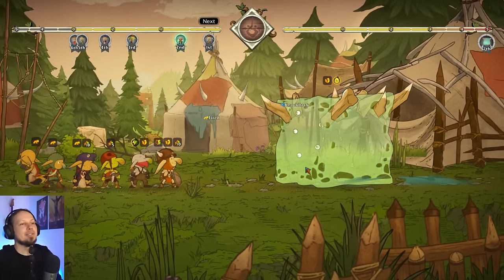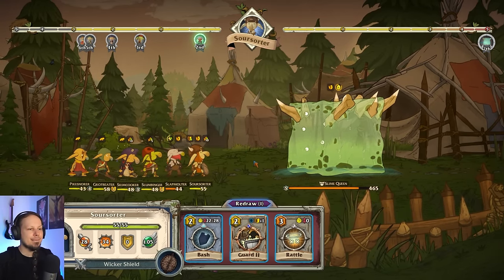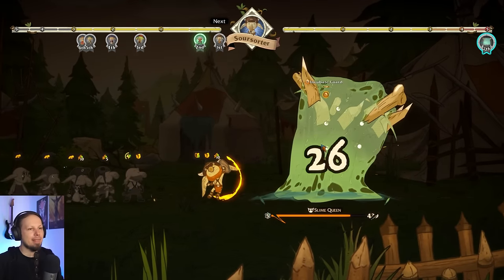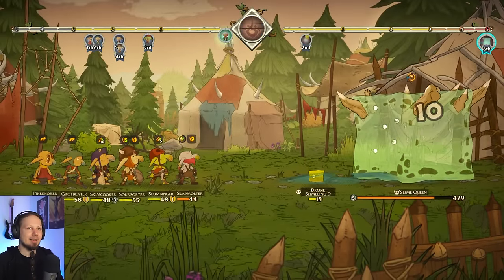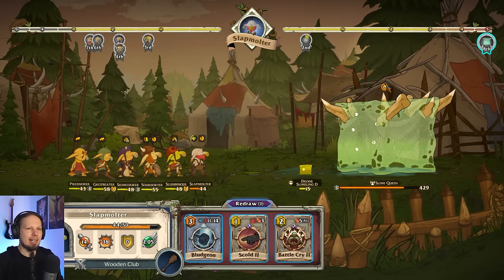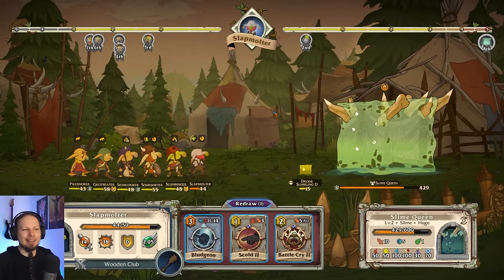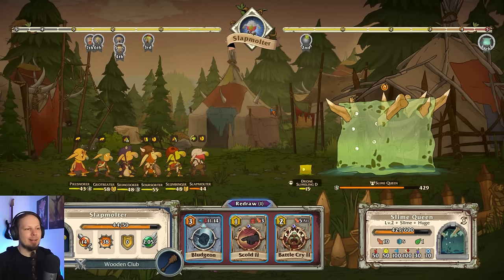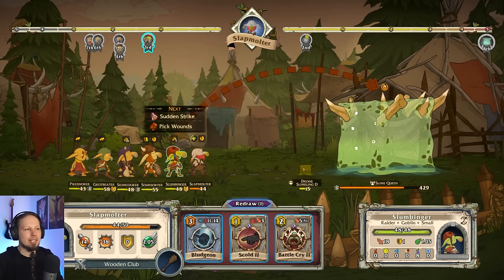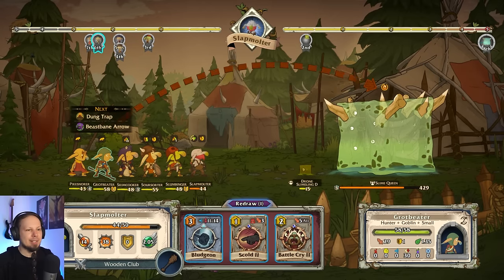Keep it under control. That's the goal here. Bash it. It's damage. Is the slime shrinking? Or am I seeing that wrong? Another battle cry? Got sudden strike and pick wounds. That's not particularly exciting. Beastbane arrows also not great.